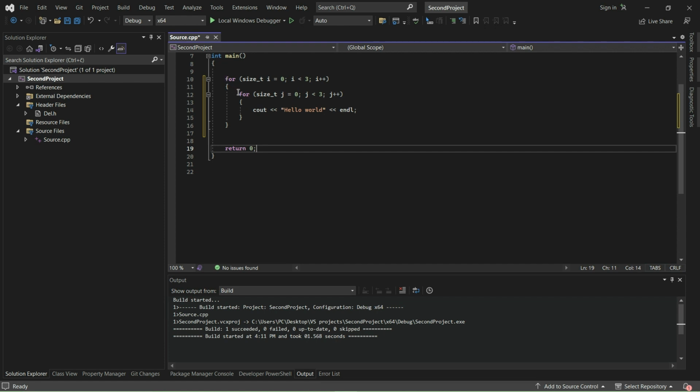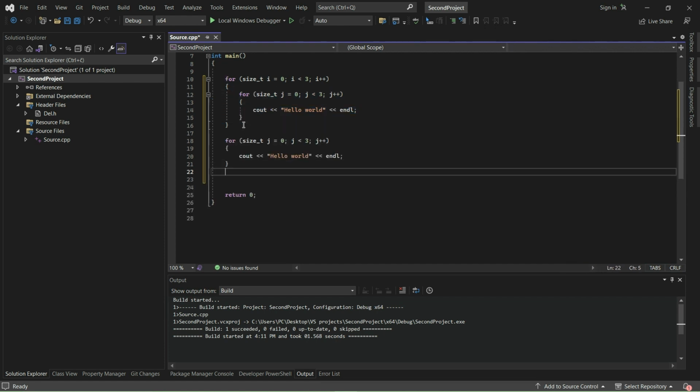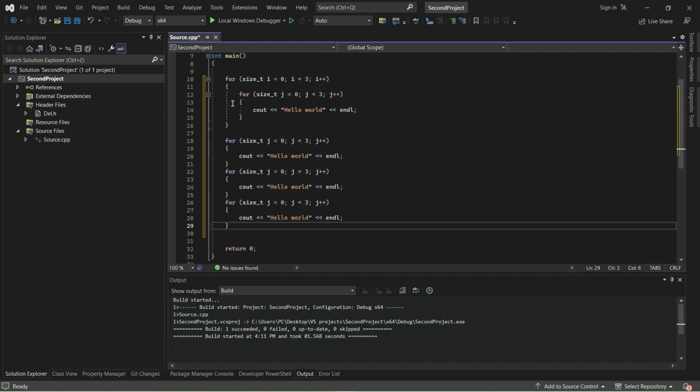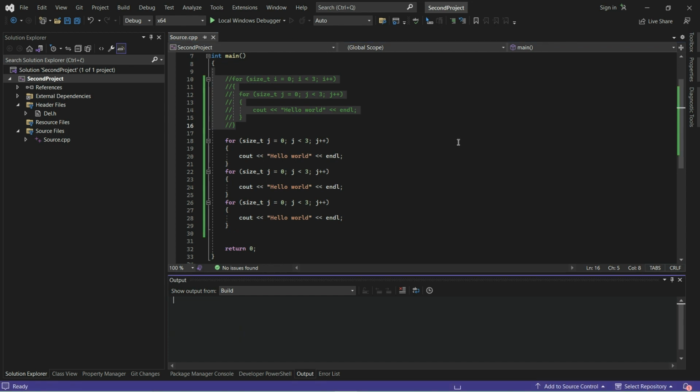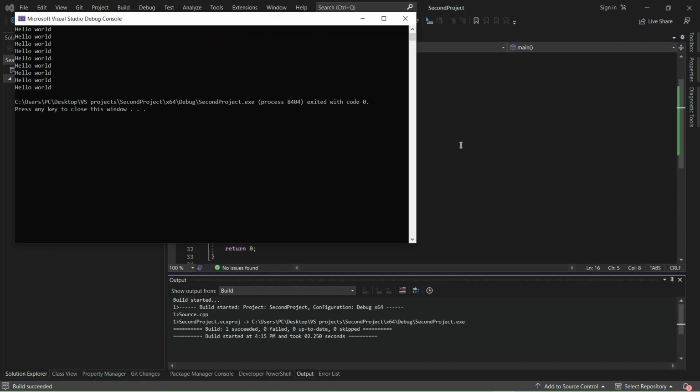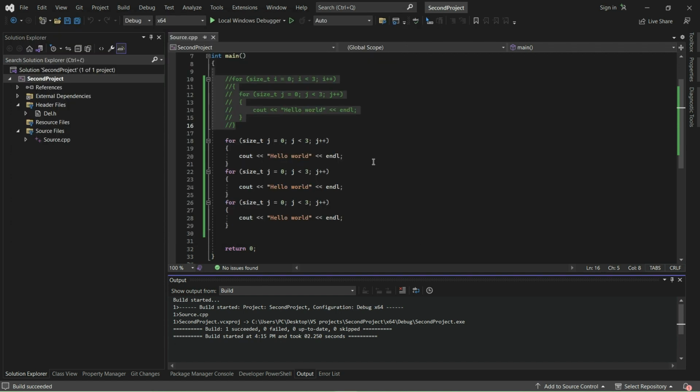So it is the same as if you write this inner for loop 3 times. Hello world is printed also 9 times. So I'm using a for loop to execute another for loop multiple times.